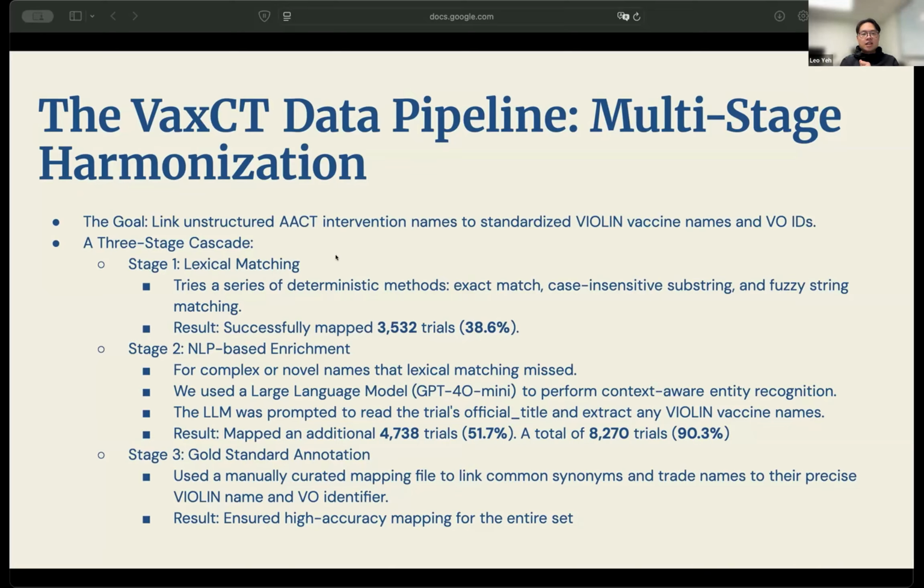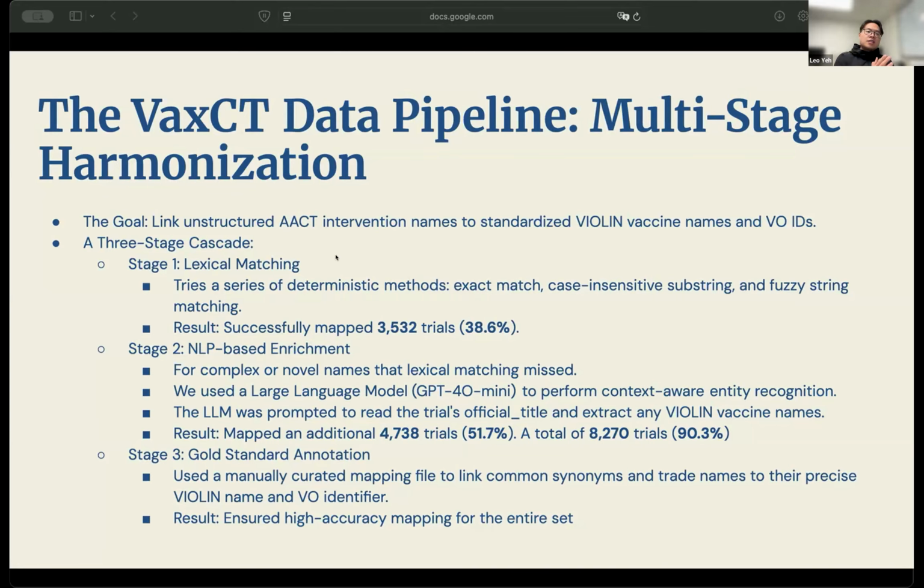The first stage is lexical matching, or direct matching. We tried an exact match first, and if that failed, we tried a case-insensitive substring search. This is the easy step that successfully mapped around 3,500 trials, or around 40% of our data.